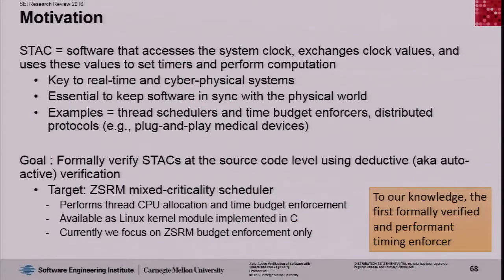The particular target we used for this was the ZSRM scheduler. If you recall, that was the scheduler we used in the DART project. In this project, we are trying to prove that the scheduler that's in the runtime system is actually correct with respect to timing budget enforcement. And to the best of our knowledge, this is the first time anybody has proven source code for these kinds of schedulers in a formal way with timing properties.